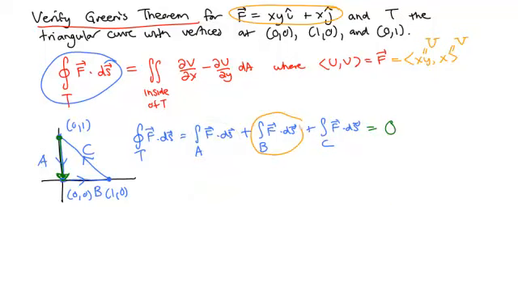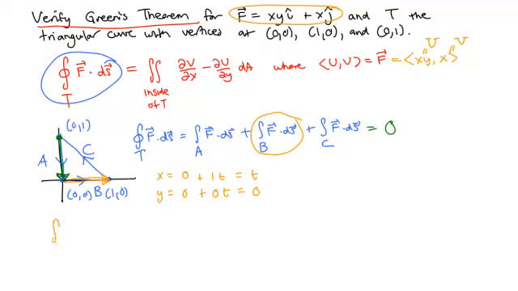Now let's focus on the second integral, the integral over the straight line segment b. So to parameterize this, since it's another line segment, we'll use the same basic trick. It's the starting point 0, 0, plus the vector that moves from 0, 0 to 1, 0, which is 1, 0, times the time variable t. So our x value is simply going to be t, and our y value will be 0.